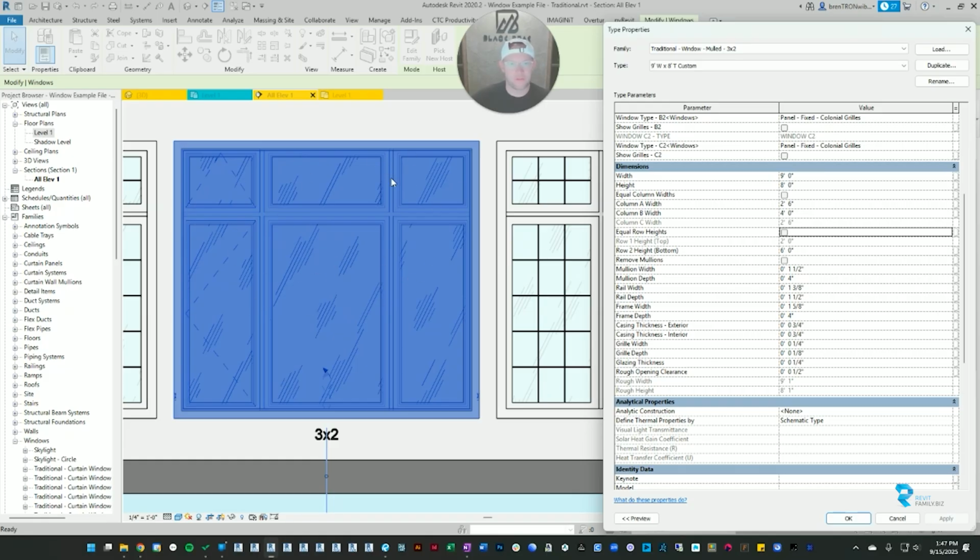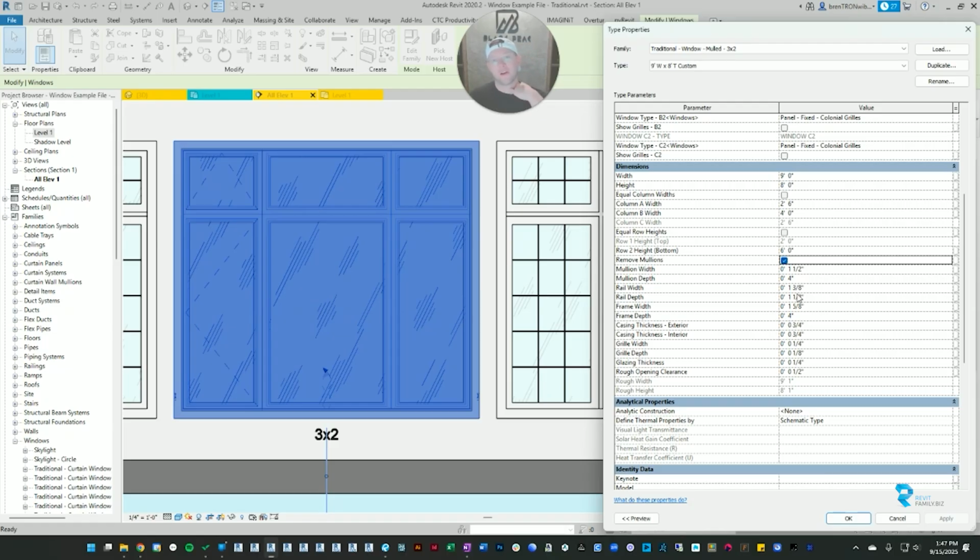But if you just want the window frames to connect directly to the surrounding window frames, you can remove the mullions. So if you click that box that says remove mullions and click apply, you'll see that these mullions all disappear and the frames just connect directly to each other. So that just depends how detailed you want to get, but you can remove the mullions. Let's put the mullions back, and then just know that you can change the width of the mullions. Right now we're showing 1.5 inch mullions. So let me hit apply.